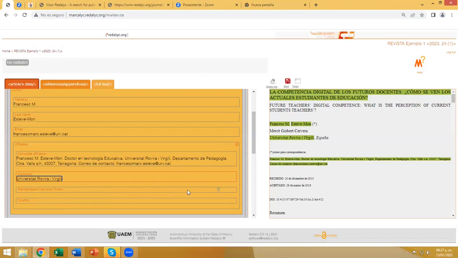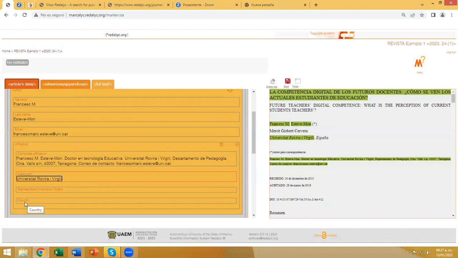Okay, and we can see the help option that will activate in almost every label for telling you what information this label requires. Okay, as you can see, simply by positioning yourself in the labels, the help option will appear.